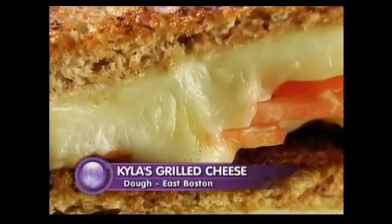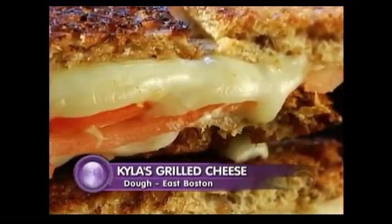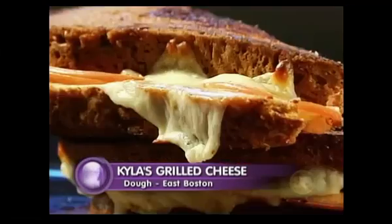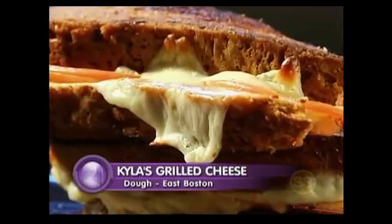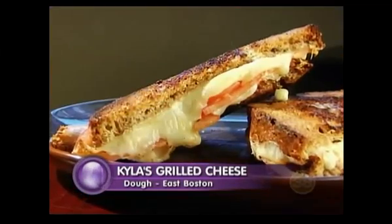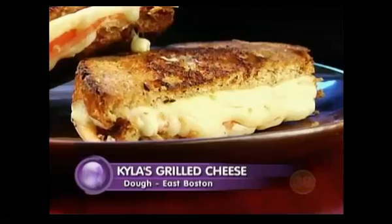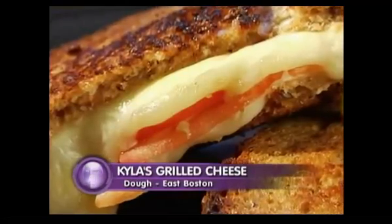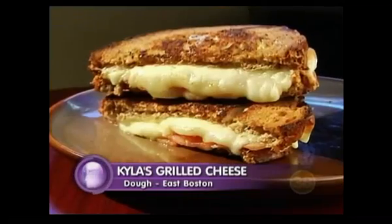We put a tomato in there, and we bake it in the oven because you sear the bread on the grill with the butter griddle, but you can't finish it with that and melt it perfectly. So you have to finish it in the oven, and then we pull it out, and you can have it with a little tomato soup or one of our Guinness chili or some other... It's absolutely genius. A grilled cheese with so much cheese, you actually have to make it in the oven. I may try and steal that in my own home kitchen.